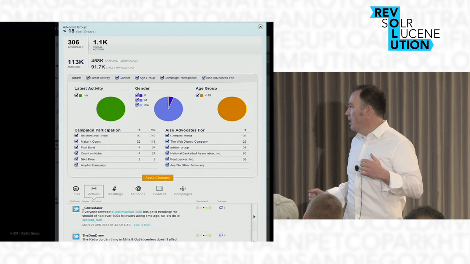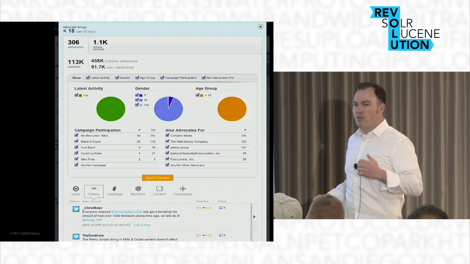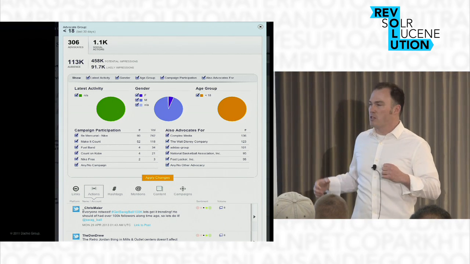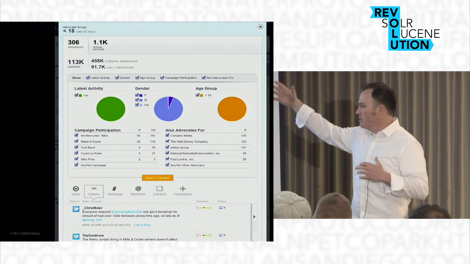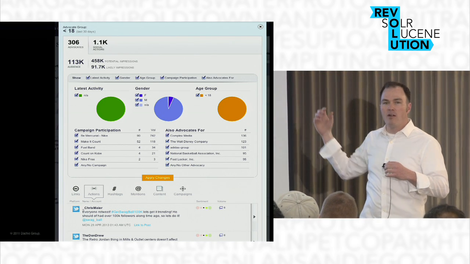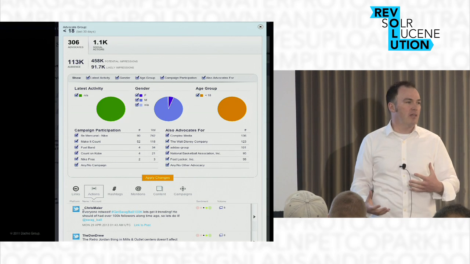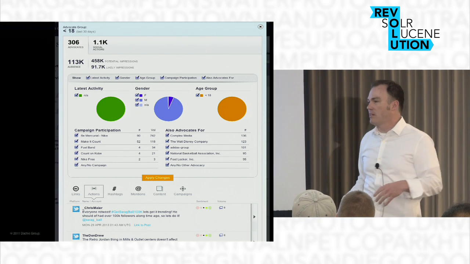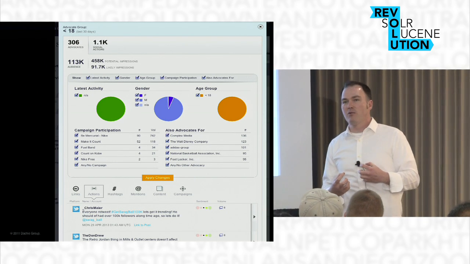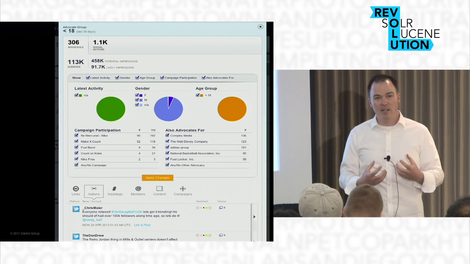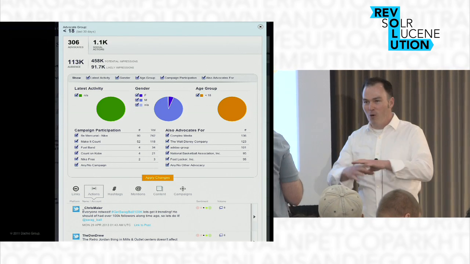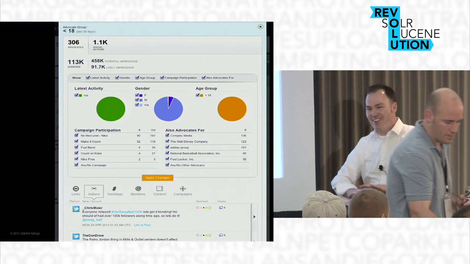This is a screenshot. For those in the back, it's not important. It just shows that we have various analytics, and most every screen in our app is now powered by something in Solr, facets, that kind of thing. So Solr is really fundamental to our app, which is great, except if it goes down, our whole app is offline, so it can't go down anymore.